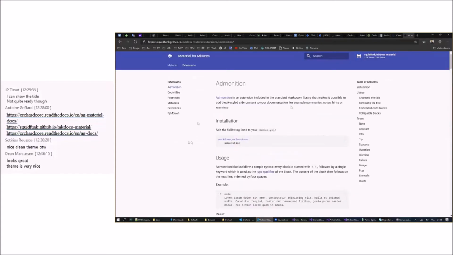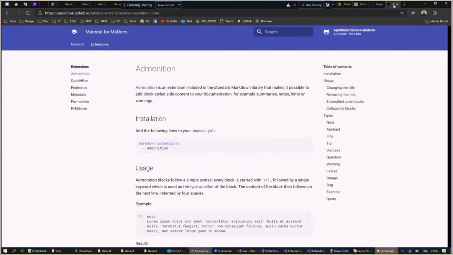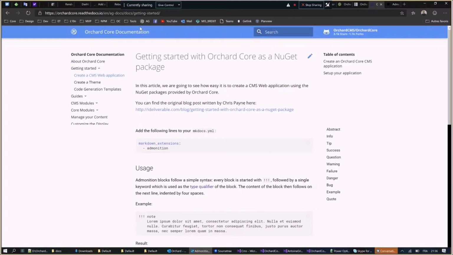You see? I don't know why. The contrast is okay. Maybe it's because I chose an Open Sans font. I don't know, but something is different, and I find the MkDocs one more readable.